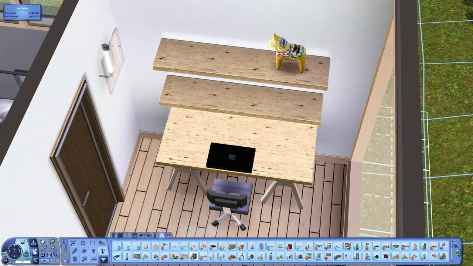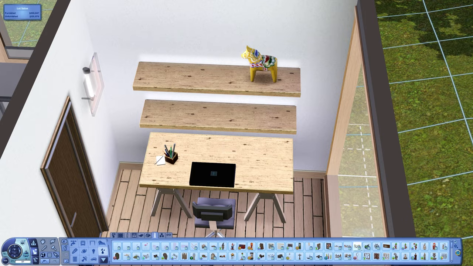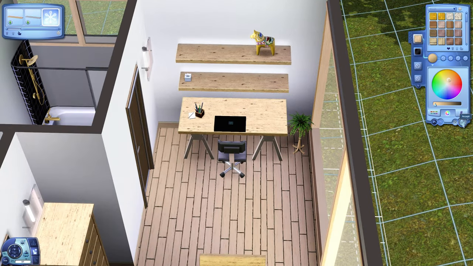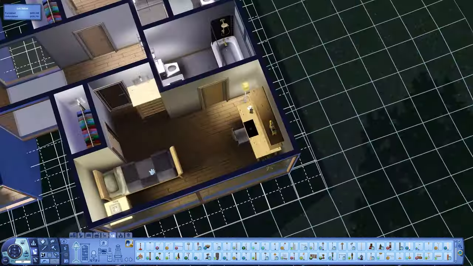I put the yellow horse in here initially, but near the end I actually moved it to the office downstairs. I thought it was a bit more fitting. But anyway, here I'm just getting in some small decorations and things, knickknacks and clutter items, if you will. And also a little plant there, a lamp.